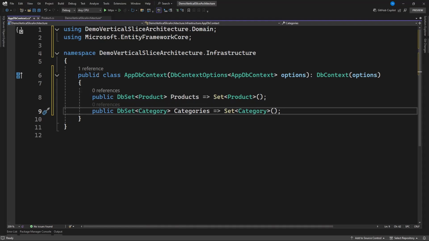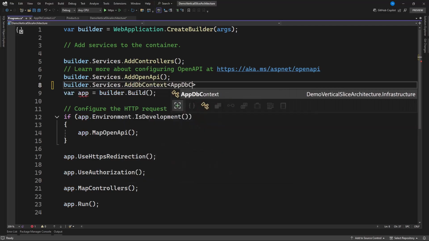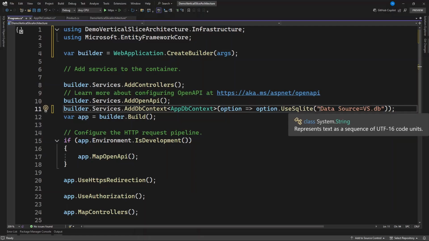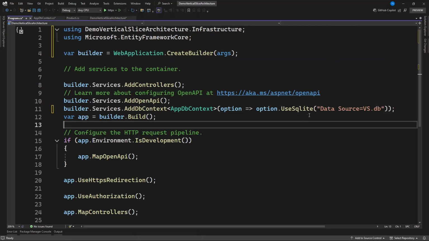So we have our DB context created, and then we have our data table specified. Great. Let's go and register this in our program.cs file. So from this, we have registered the database connection, and instead of specifying our connection string in the app settings, well, I can pass it straight here. But it is recommended that you put it in the app settings. So I think that is the best way. So let's follow that.